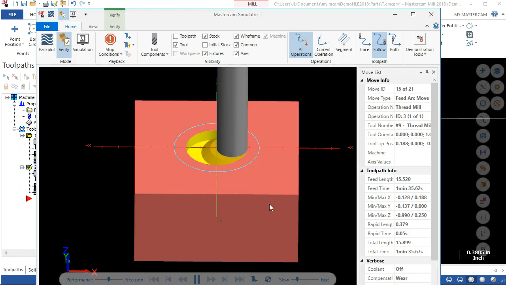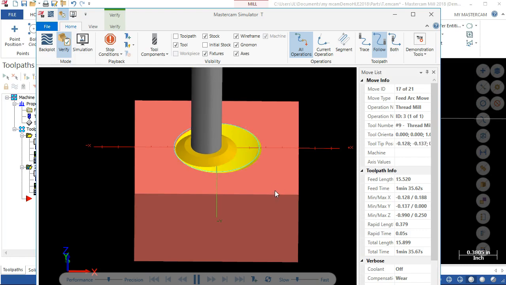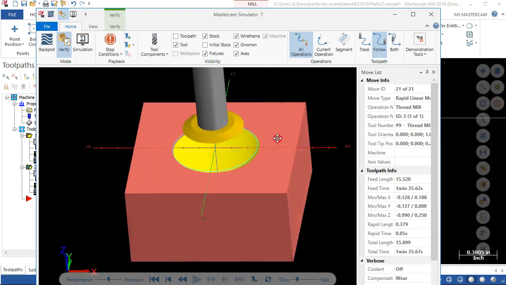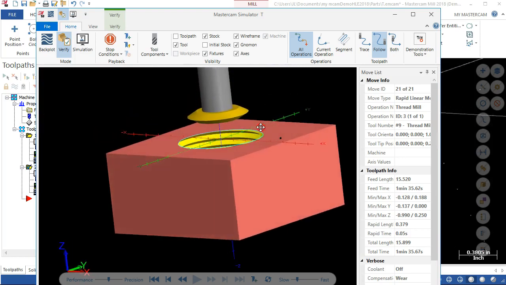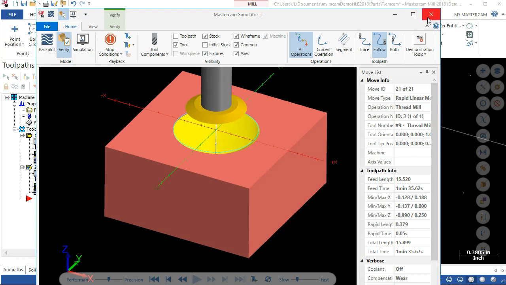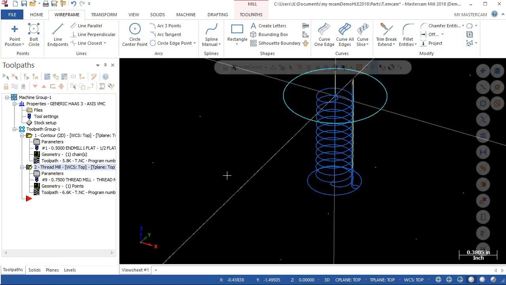So showing the 3/4 inch holes coming through, and not really picking up the thread geometry. There it is. Just had to pull it on the angle. So it is showing a little bit of the thread, but the hole not being opened up is a little bit strange. All right, so that'll give you some of the customizing, putting in tools, saving your tool library, and going through that process.